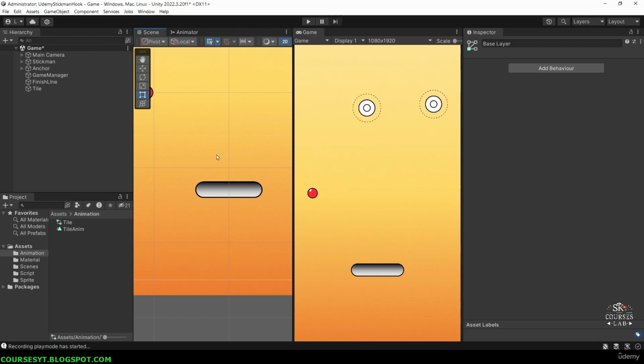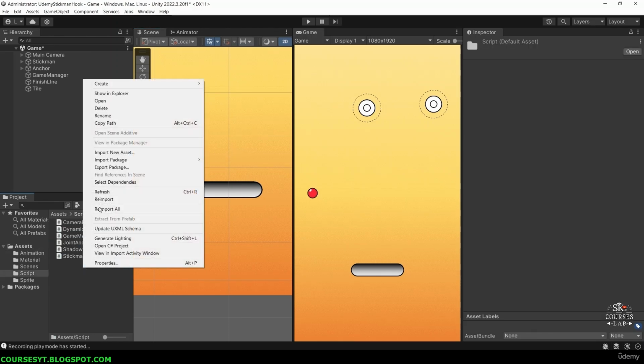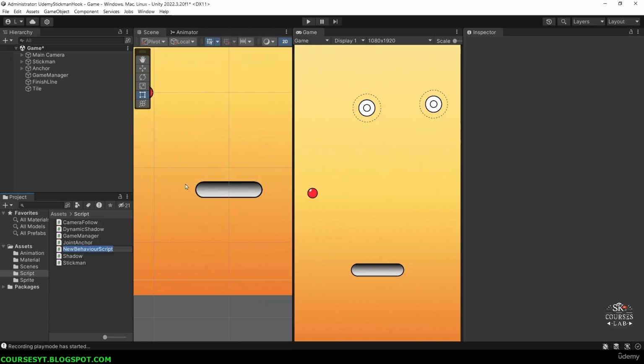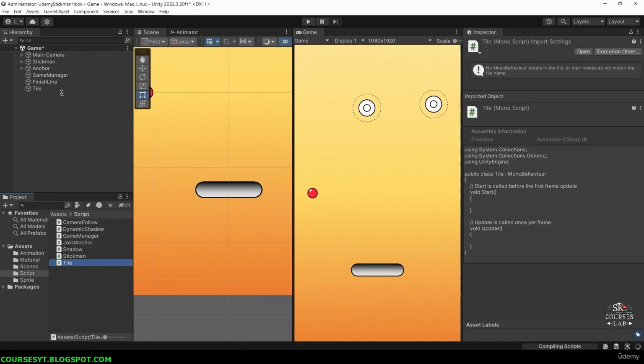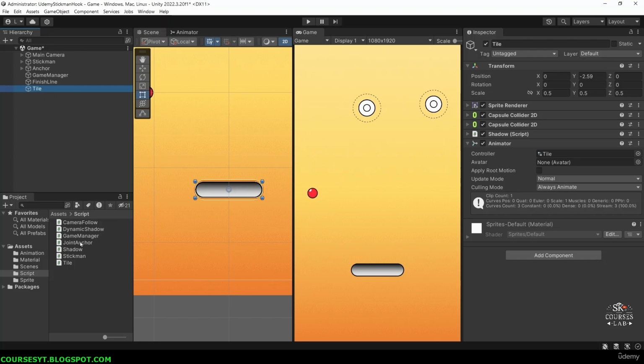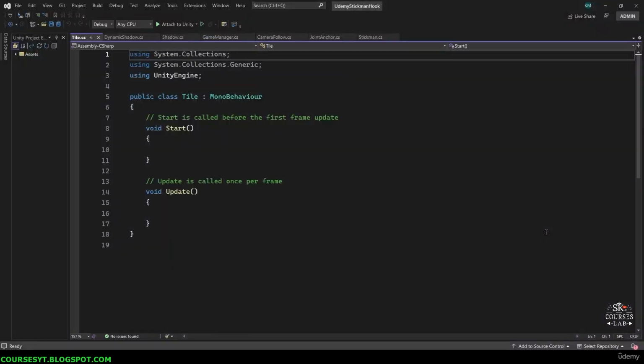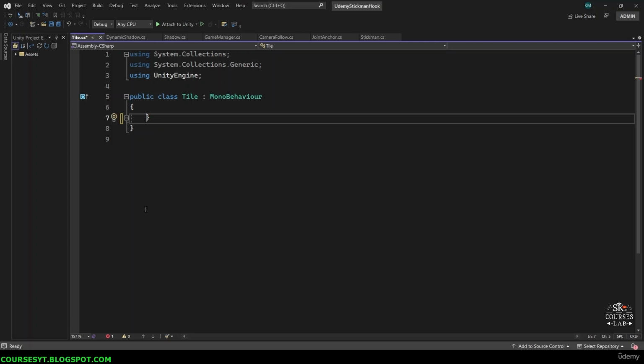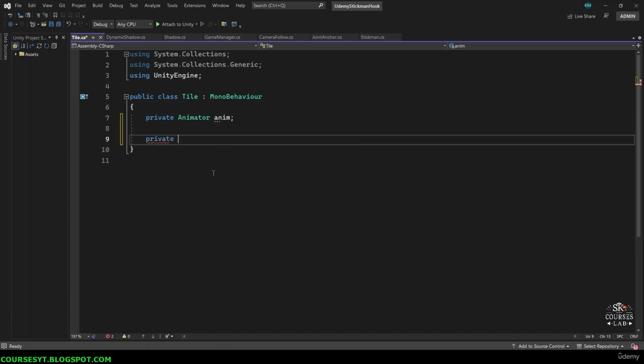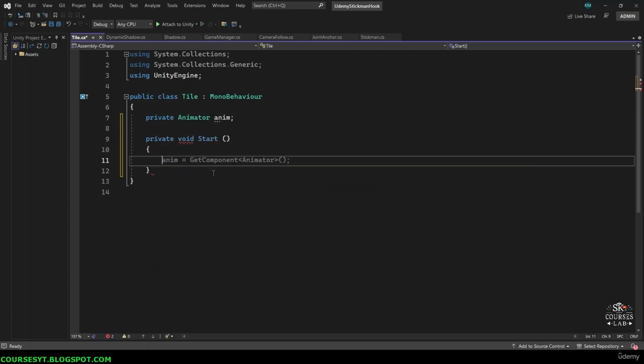Now it's time to call this animation whenever player collides with the tile. So go to the script folder, right click to create a new C# script called tile. Attach the script and double click to open it. Now remove the start and update function and create a private Animator called anim. Inside the start function, give the reference to the anim.